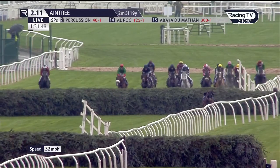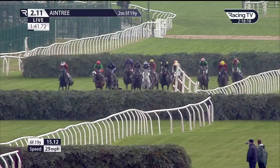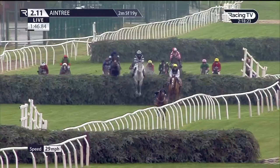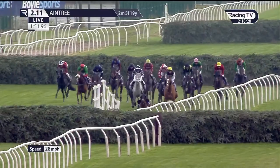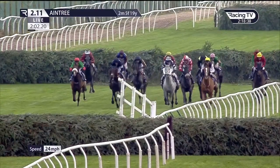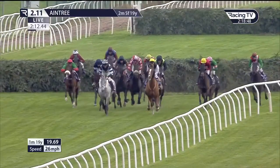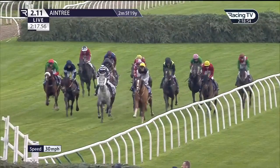Number five and getting over it now, all over it okay. That loose horse, the Golden Rebel, well clear of them and galloping on, is about to take number six well ahead of the main field as One True King — the yellow cap is just about the leader — as they come down to the open ditch running away to the far side. Number seven here. Al Dancer, the grey, is behind those and they're followed by Two for Gold up on the outside of Percussion. Lifetime Ambition, the red and white checks, is there. Off to the right is Obea de Matin. Al Rock is on the extreme left towards the back of the field. Broken Halo right in behind the leading group of runners, followed by Jack Hackett and then comes Gesquiel and Spirit of the Game.